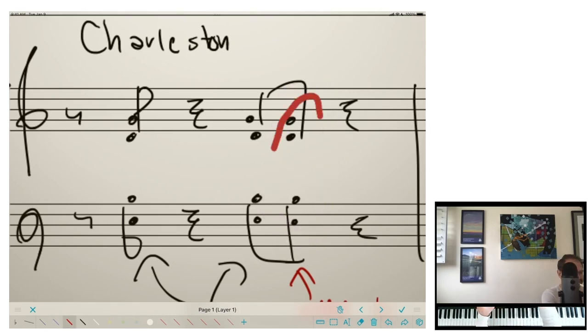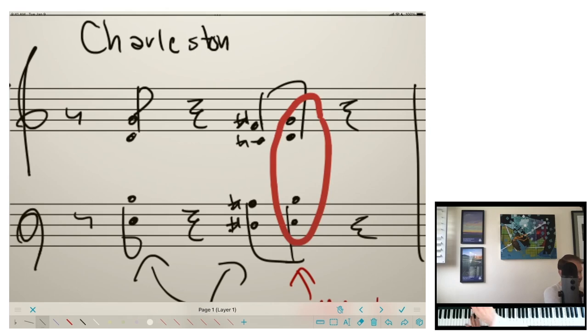It's too thick. It's erasing all the notes. And I'm going to do the same thing. I'm going to go a half step below. I think it's going to sound a little bit nicer here than going a half step above. But both are possible. So here it was before.